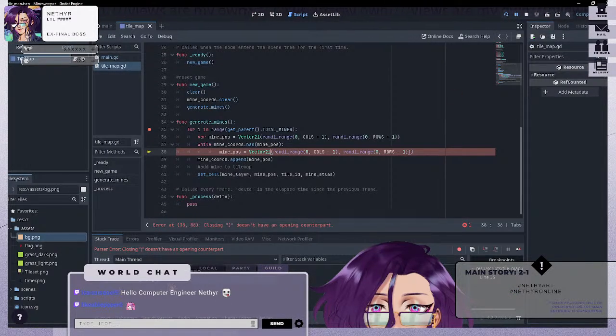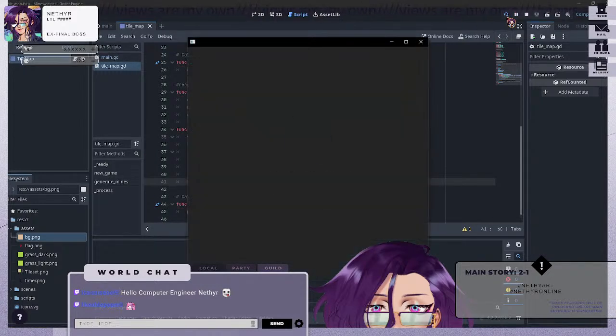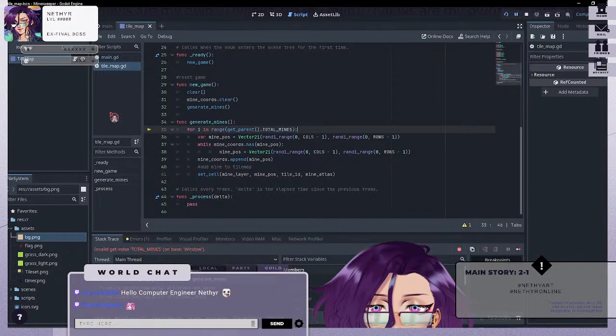Yeah, for some reason it's not cooperating with me. I am very confused. Huh. That has 3 parentheses. Interesting. I don't think that's correct. And this one... Yeah, this one's a breakpoint. Yeah, I don't know what's happening on why it won't let me do things. Why? Did I spell something wrong? You generate mines for I in range.